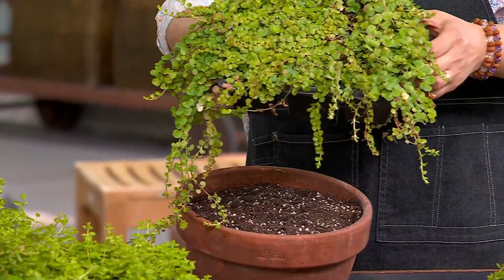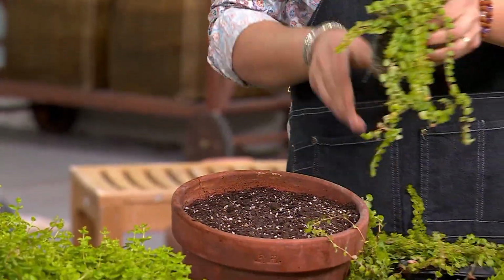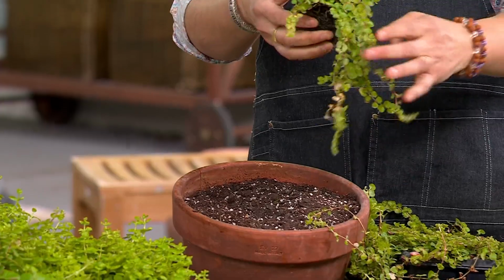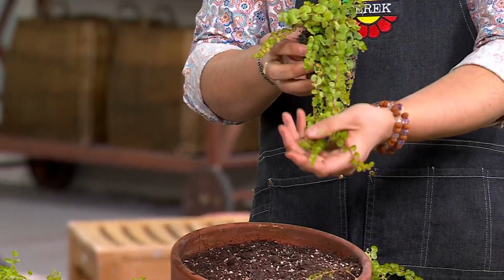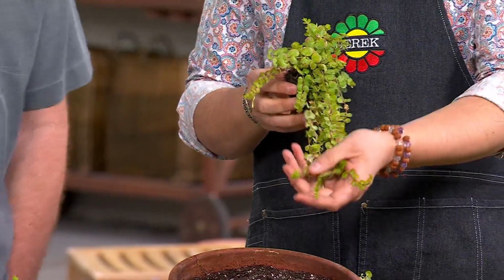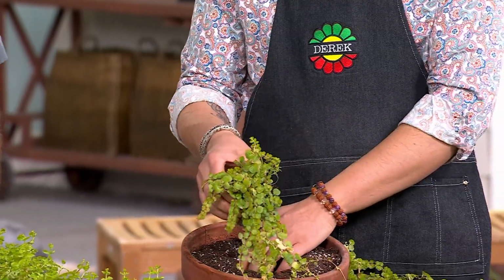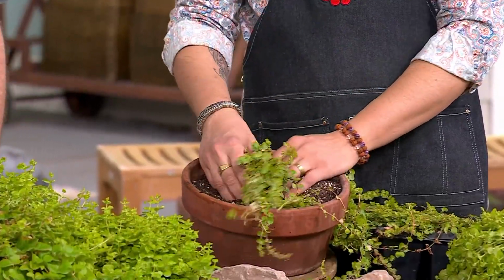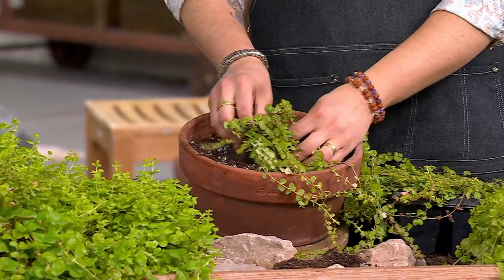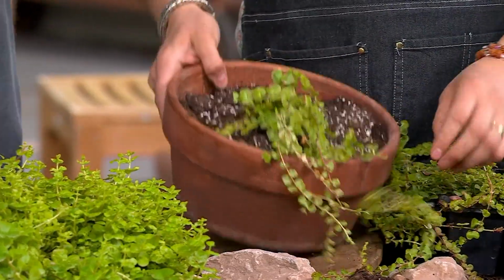Now, I love that because they're so easy to do. I do have a little container here, and I would love to show you how to grow these. But basically, this is one of your 6. Look how it has this trailing nature, okay? Creeping. Right? It creeps around. And I love that. So what we do is, if you were going to do this in a container, you just gently nestle this in till the soil is covered. Now that's it. It kind of takes over, yes?